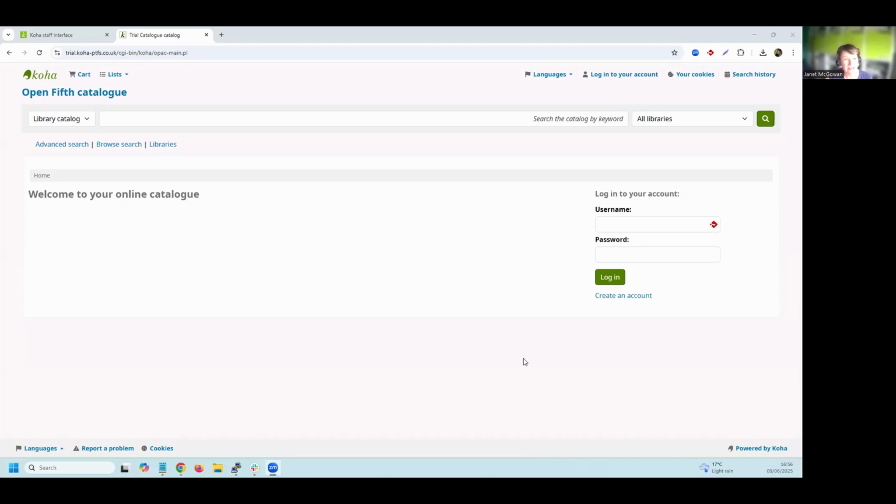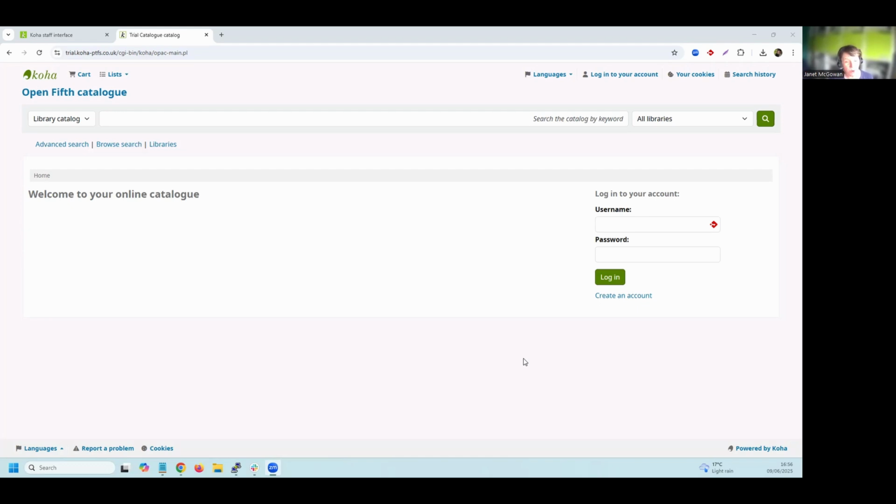What's on my mind this week is a small handful of new options for the public catalogue, the public front end, the OPAC, however you describe it. These are a few enhancements from 24.05 and 24.11. Any of you who are going to be upgrading with us this summer to 24.11 will get these available to you following your upgrade. So I've just picked a few to look at.